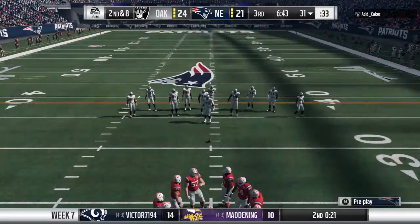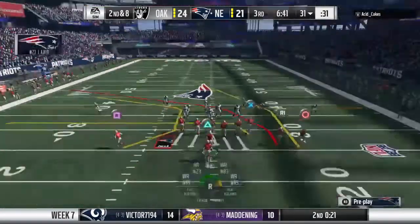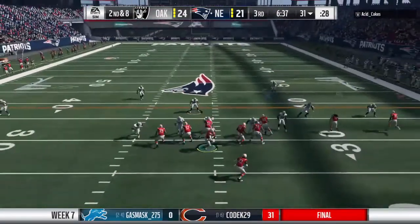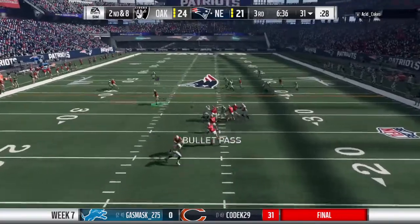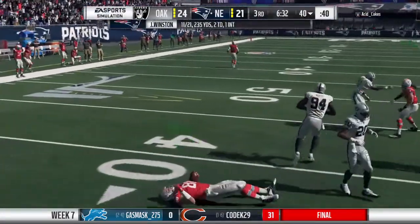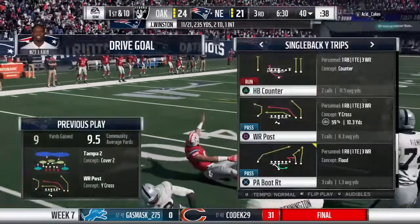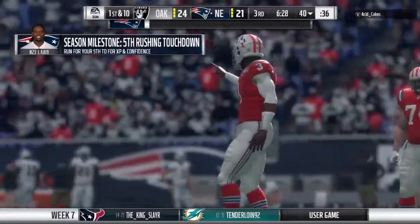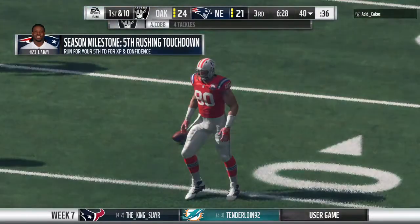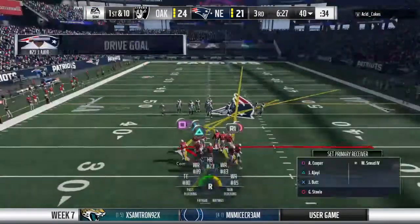Let's see what the offense comes with here. 2nd and 8. Winston now. That's caught left side by Jake Butt. And he'll bring it up here to right at the 40-yard line. They get 9 out of that one, and as a result, the drive continues. Offense comes to the line now, 1st and 10.